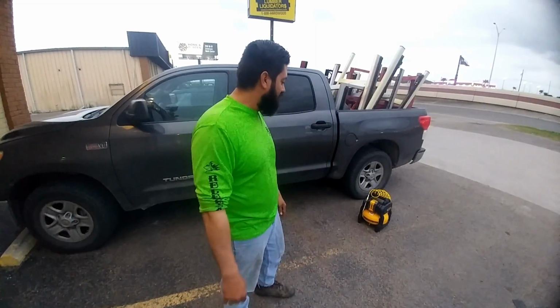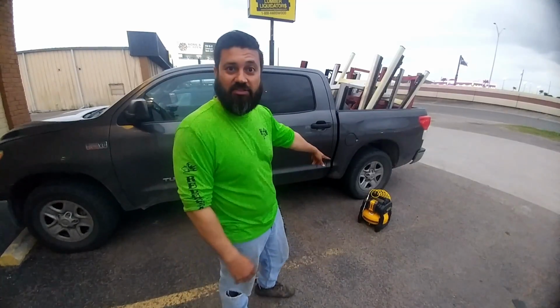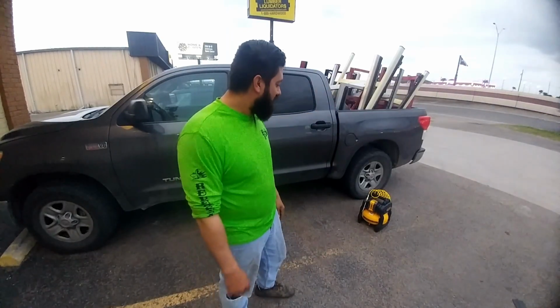Just make sure to have two batteries with you, and that's pretty awesome because now I can carry this in the truck behind the seat with no worries, which is great. But now it's just something more that we can take down beach if I need an emergency air up. All right.